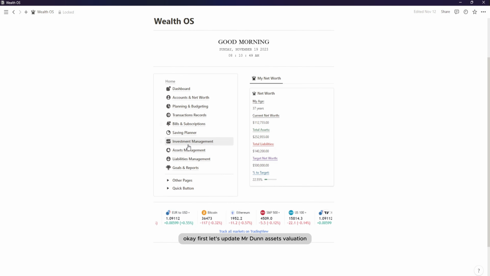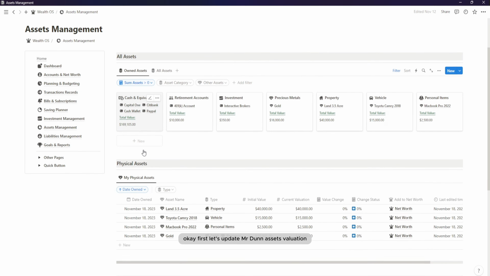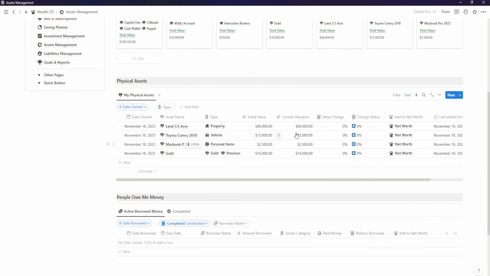Okay, first let's update Mr. Dunn's asset valuation. For this land, the current value is now $45,000. You will see here that his land asset increased 13%.